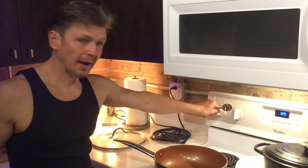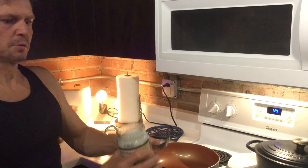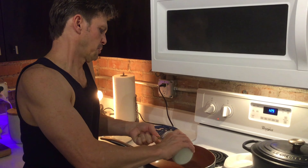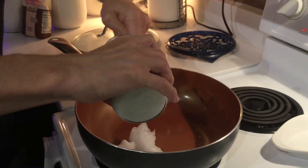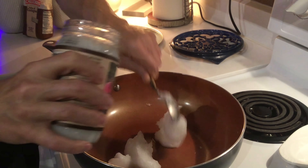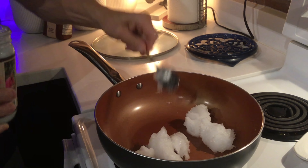We're going to do each one just like that. I'm going to turn my burner on high heat just so it can melt my coconut oil, which is a little thick. We're going to do about a cup, because it looks like lard coming out. We'll do about a cup of this in here, because you just want to coat the whole plantain — a little bit more, and that should be enough.